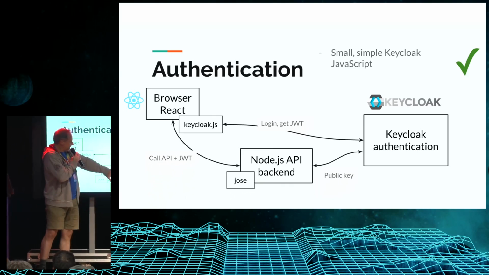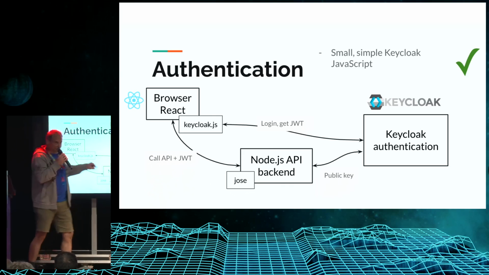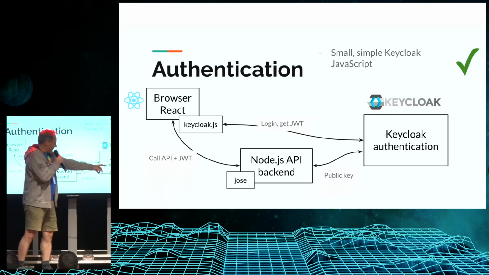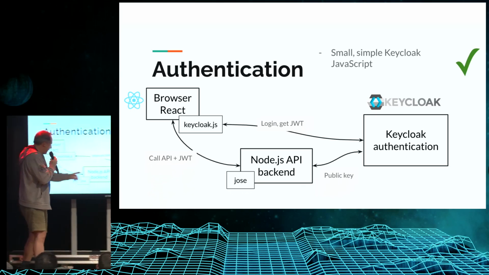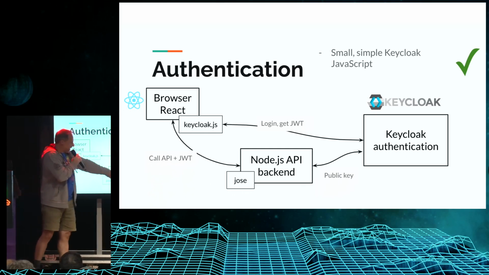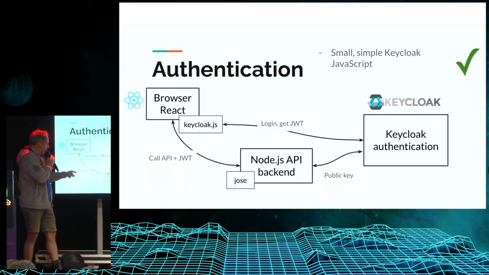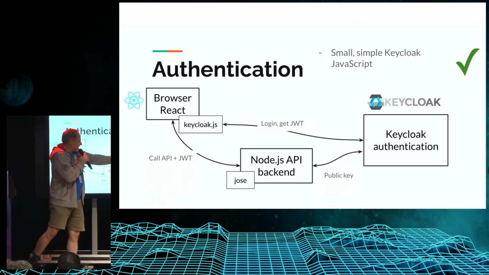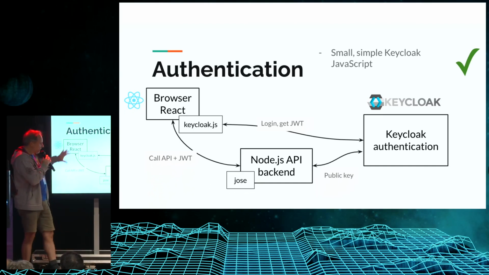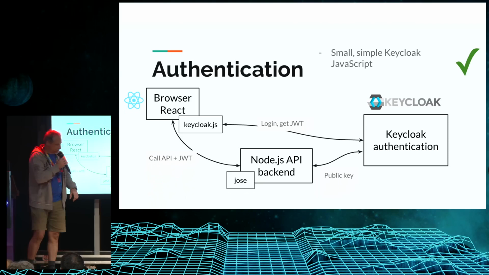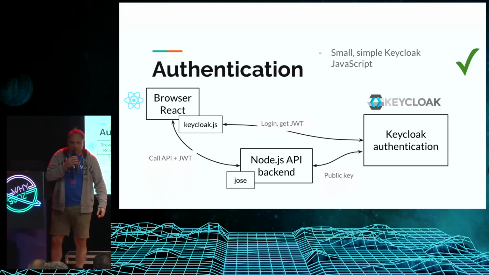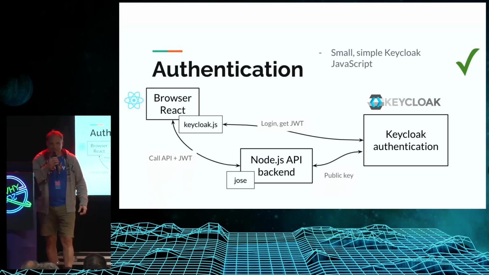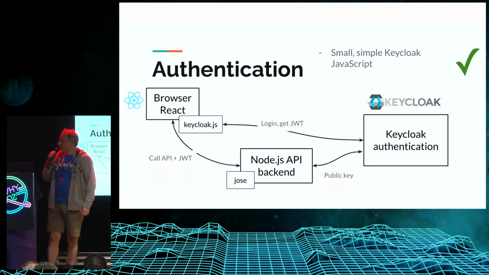And how does Node.js know for sure that you are who you say you are? It also fetches a public key from Keycloak. And then with the library jose, Node.js can check with the public key that the JWT you sent is the real JWT that you got from Keycloak. So you cannot mess around or hack things here. That is how it works now, and it works really nicely, it's performant, and we are satisfied with it. And now I hand my mic over to Arun.